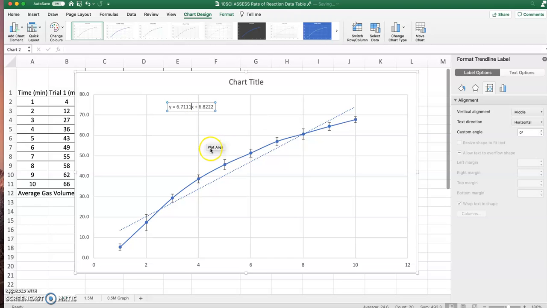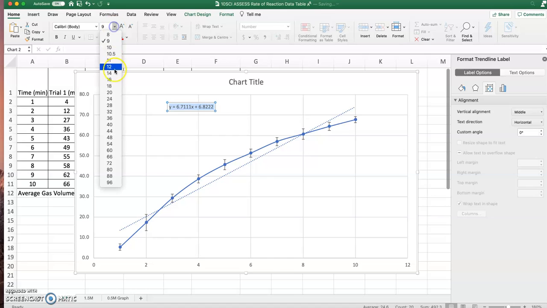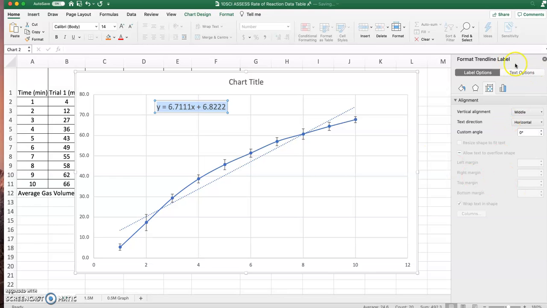Now you can also change how big it is. So I'm going to make it quite large so we can see it well. That should happen. Okay. Now the other thing, well, it's this one here.